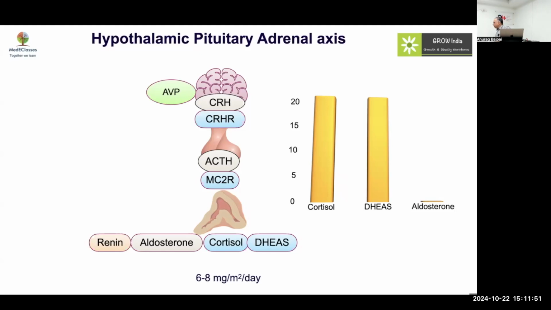So the central one requires much lower because there is some ACTH independent production of cortisol. What does ACTH really do to cortisol production? It acts on the adrenals to produce cortisol. No, that is a very generic thing. What I'm thinking is, what is the specific role of ACTH? How does it stimulate the production? What is the primary mechanism? The receptor. Okay, so I'm asking, what does the receptor do?